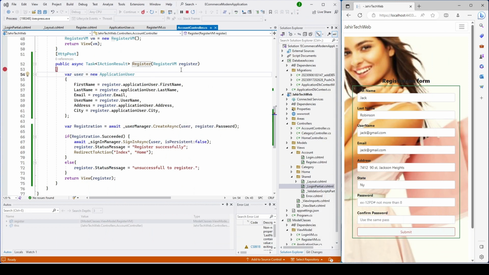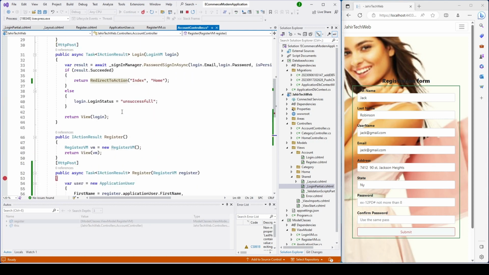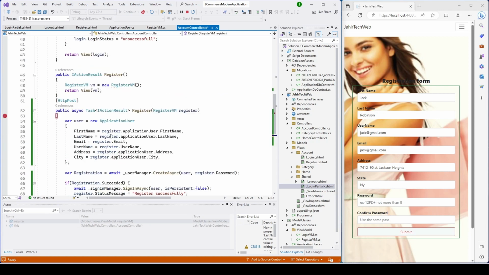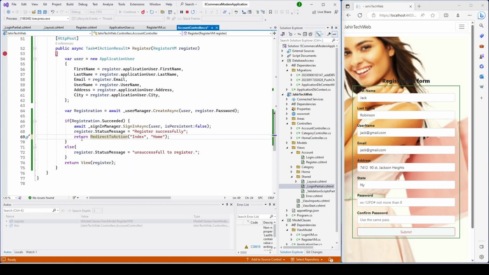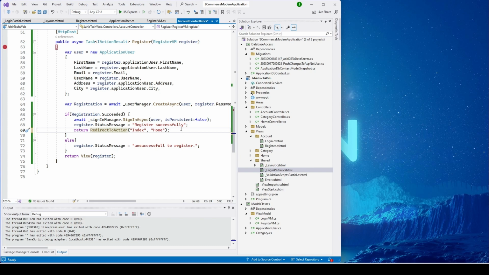Okay, I see why it did not route to our home page. Here you see I did not put return, so it needs the keyword return here. Once you put return, it will return to your home page. I copied this from login, so let me see if we added this return keyword. Yes, we added this keyword under the successful login. Here I did not put the keyword return, so it did not route. So let's stop it, and then try using that user to log into our system.